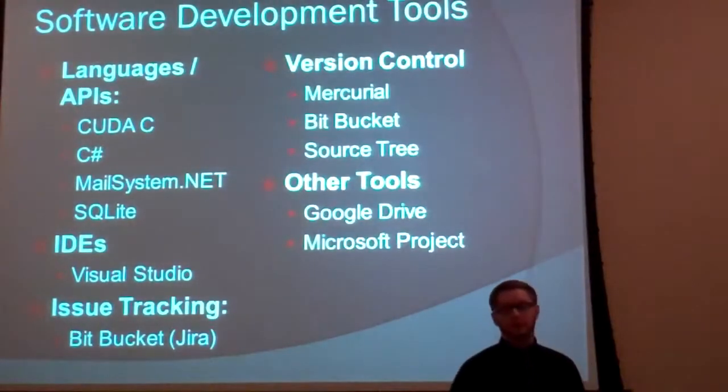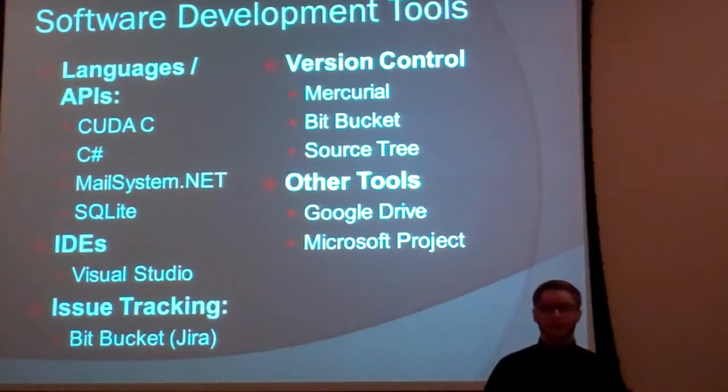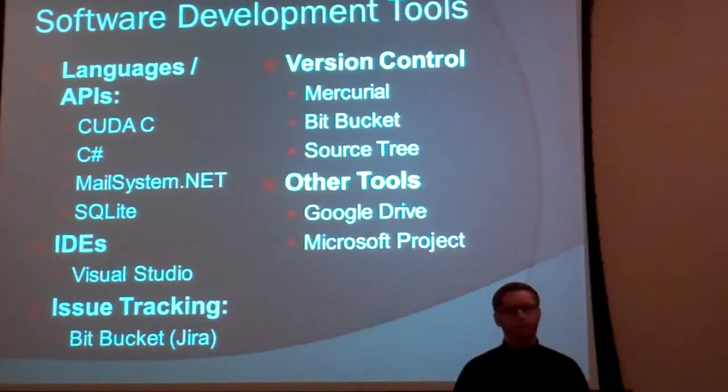implementation. Here's a list of our software development tools. The primary ones, language-wise, we're writing most of the application in C#, aside from the CUDA filter itself, which is written in C, as CUDA is exclusively in C. For our IMAP implementation, we're using mailsystem.net. For the database for our training set, with the KNN implementation, which I will go into further detail later, we're using SQLite. We're doing all this in Visual Studio. We're using Mercurial and Bitbucket, and we're also using Bitbucket's built-in issue tracking.